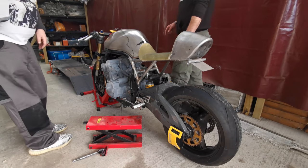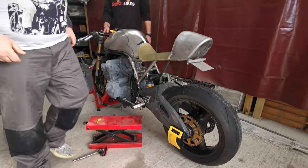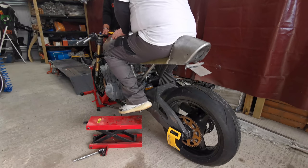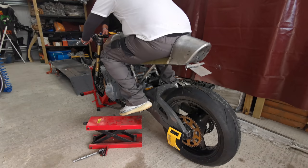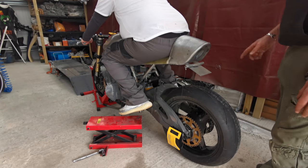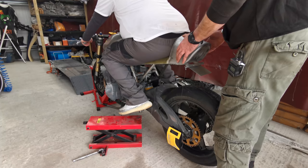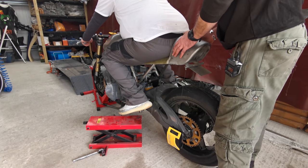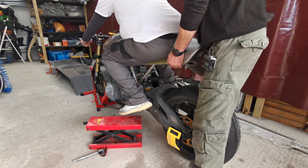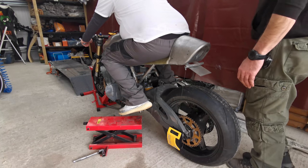Right, now you sit on it and put your feet on the pegs. When you're ready. Normal riding position, please. The bike's got a really skinny back. So, what does it say, 33? 33. Right. And then release it. What does it say, 34? Right, we'll call that 33.5 laden sag.